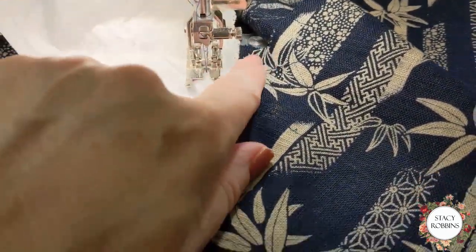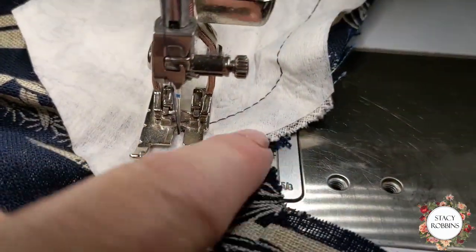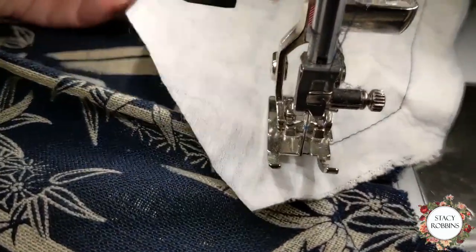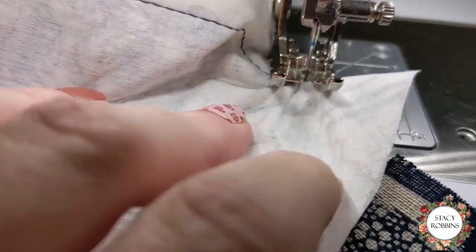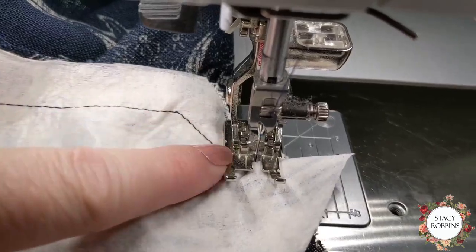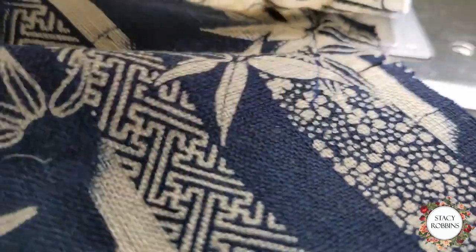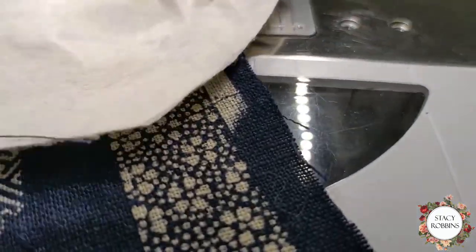I can clip if I need to to make it rotate better. Here are the little snips I made — there's one under here too — just to make this rotate a little more freely. This will move a little easier now. If you have to, you can actually take this out from underneath the machine and put it back under, but I'm trying to do this in one motion — it makes it nice and smooth. Even though it looks a little lumpy, you can see how nice and smooth that stitching is. Now here's my basting line; I'll line this back up evenly and we're ready to do the next 5/8 inch stitch, sink, and go back up.